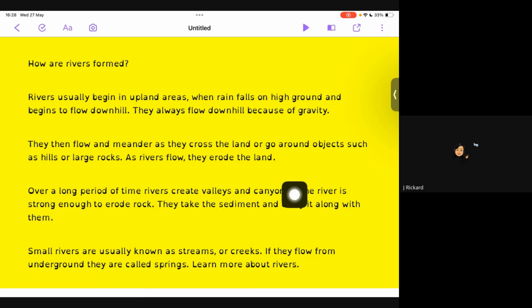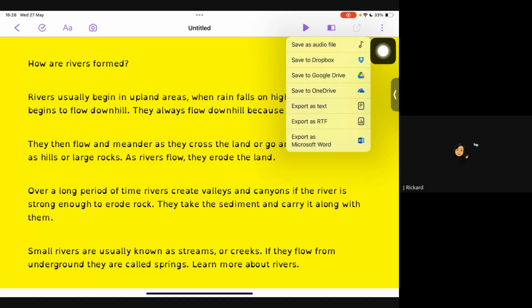So if I wanted to turn this text into an audio file, I'm going to go up to this export button, which probably also counts as our save button, because we can save to an audio file, which we're going to do in a second. But just to draw your attention to the other options, you can save to Dropbox, Google Drive, OneDrive, and you can export it as these different file types and then move it to whatever storage location you would like. The first time you tap in these cloud options, it's probably going to get you to connect your account and things, so that's something that's worth trying if you're needing to save something in a moment. But for now, we're going to save it as an audio file.